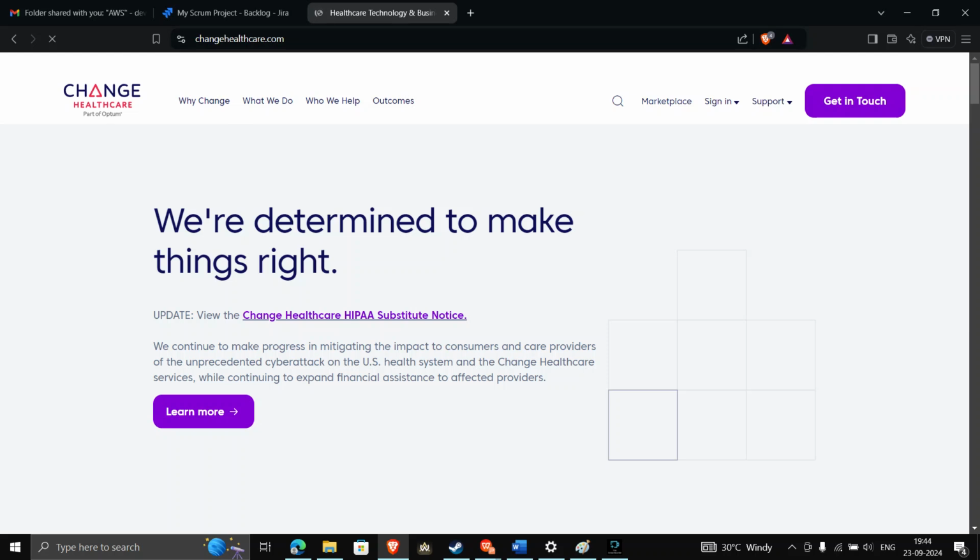This is a healthcare application which provides functionalities for insurance companies, providers, payers, etc.